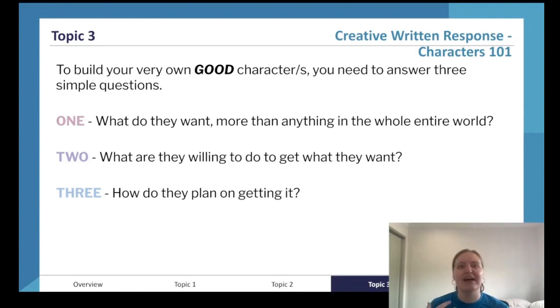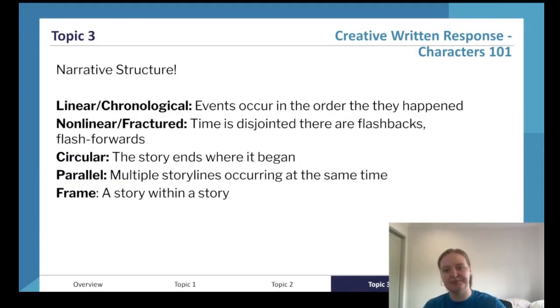You learn more about them again. So you can see there are levels of depth and understanding that you can develop about a character the more you answer these questions. So before you start writing, I encourage you to answer these 3 questions about your main character. So this is the plot itself. This is the motivation. This is what drives the story. This is what drives characterization. So these are really important questions. Definitely be asking yourselves these as you are developing your characters.